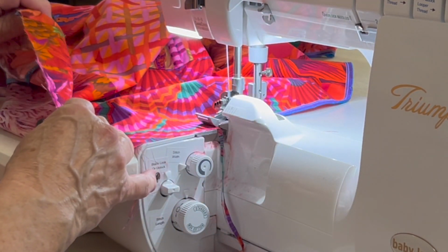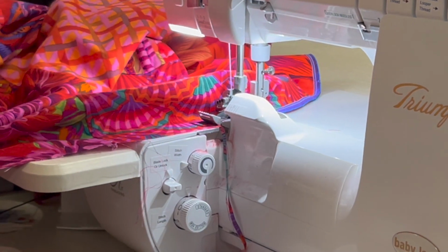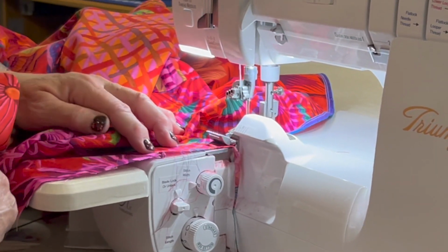You're seeing a first ever at Ruthie's Notions in Baker, Florida. We ain't never done one like this before, honey child. Can you stand it, Sarah Jane? Mm-hmm.